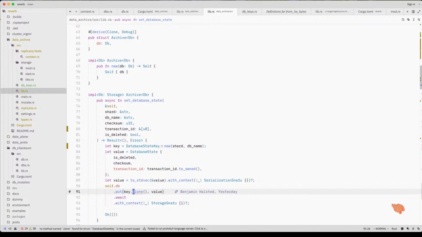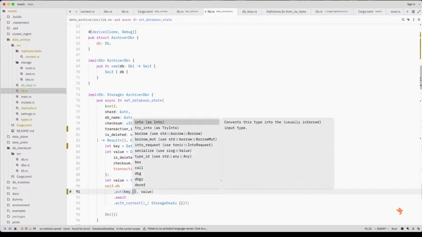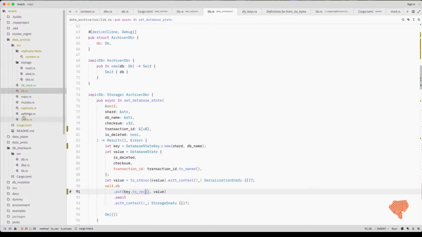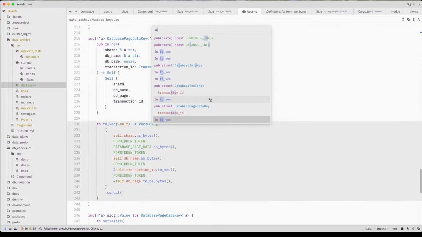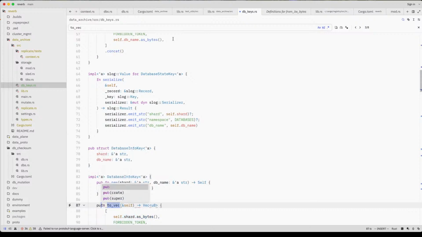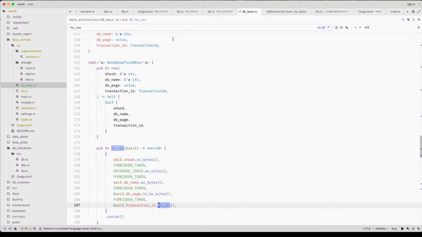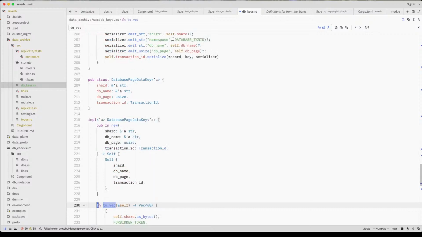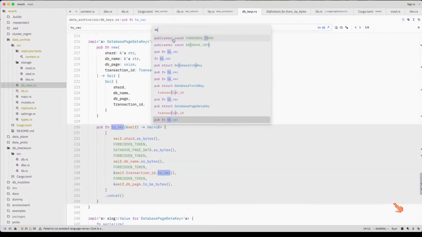So here we want to convert this to, yes. And all of our to vectors are also private. Well, first one, is that all of them?